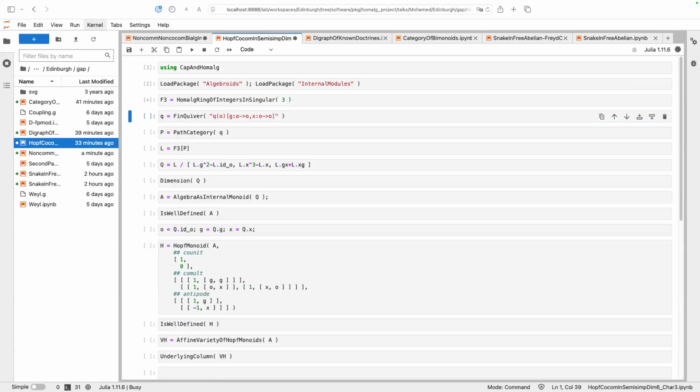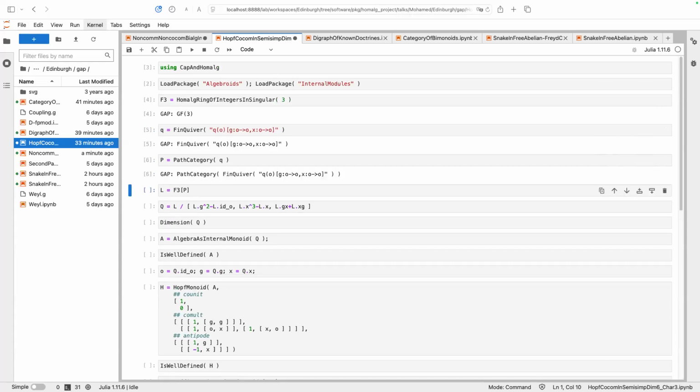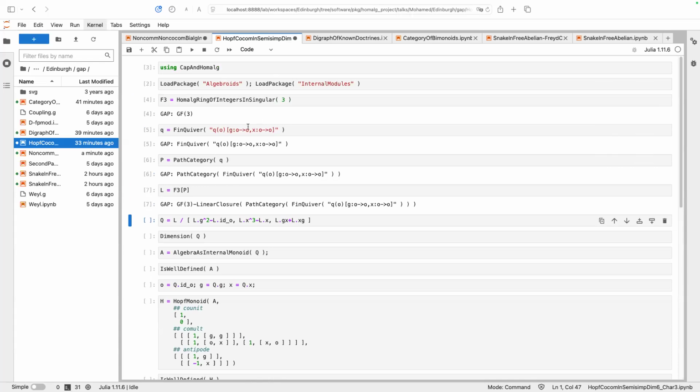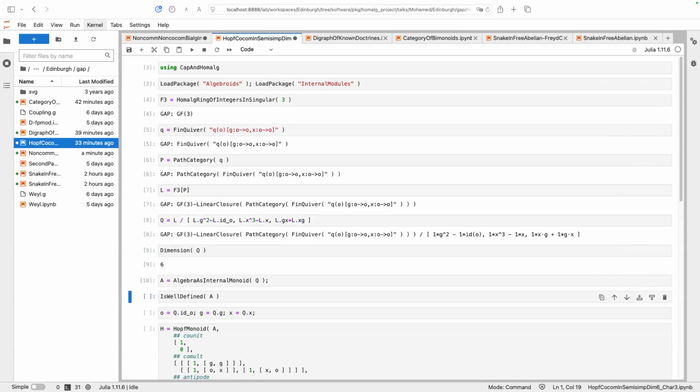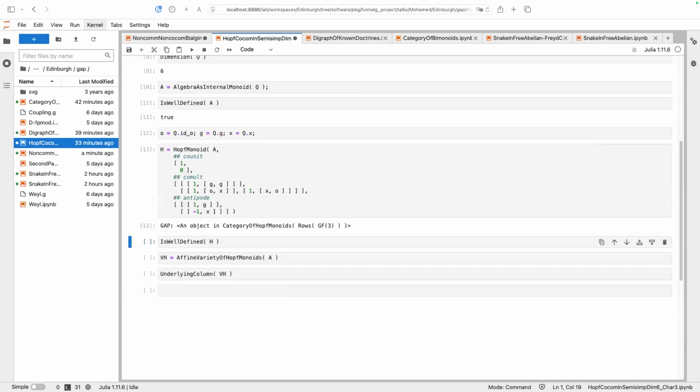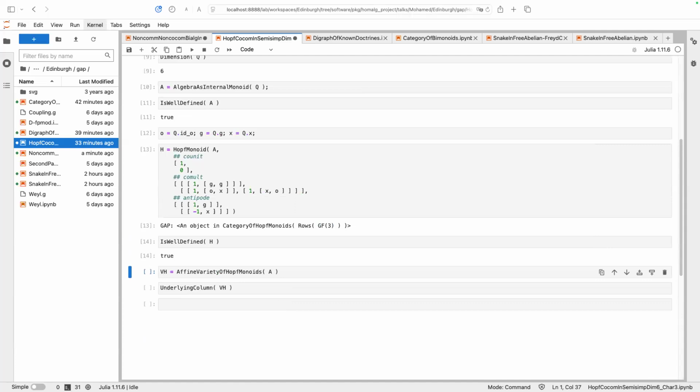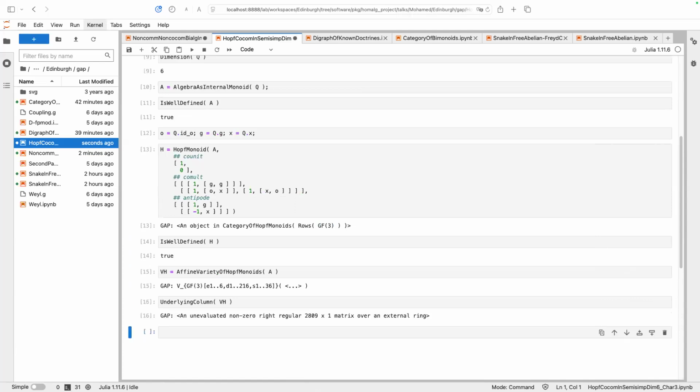This was stupid, so let's go here. So this is now over F3. We do the same thing. Now we linearize over F3. You see it here. So now it just is a GF3, and then we internalize again. So this is his Hopf point. And I checked that this is well defined. I computed the variety and I looked at the equations, and then I could prove to him that this is up to isomorphism really the only point inside. Okay. So somehow this proves Kaplansky's fifth in dimension 6 for this thing.